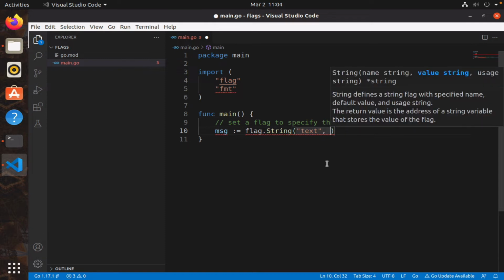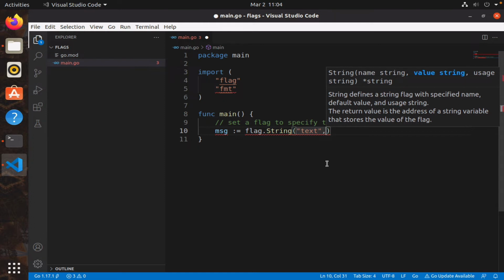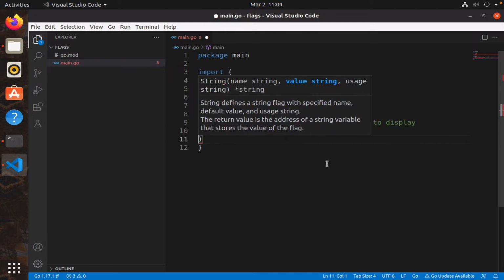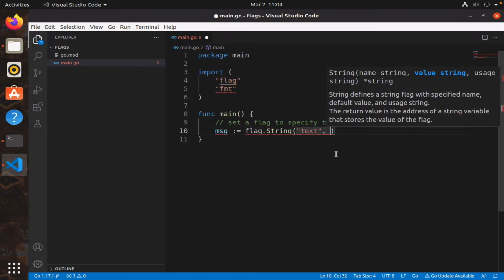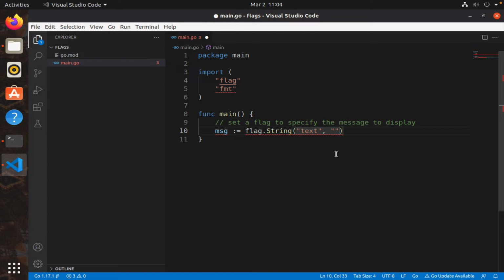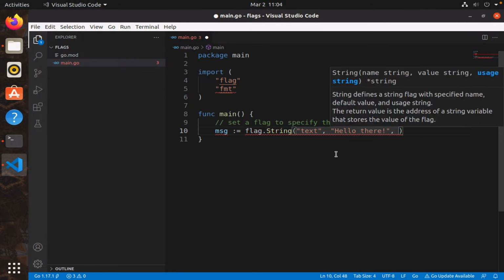Now the next thing, we have to specify a default value. If the user does not specify the flag, then what should the default value be? Okay, I will make the default message be hello there. And then thirdly, we need to specify one more thing.